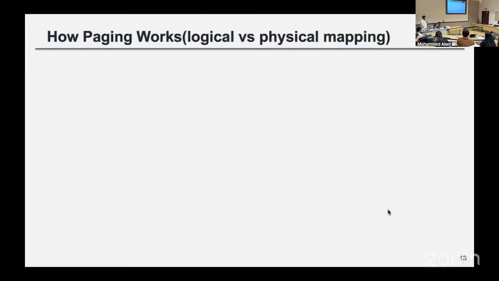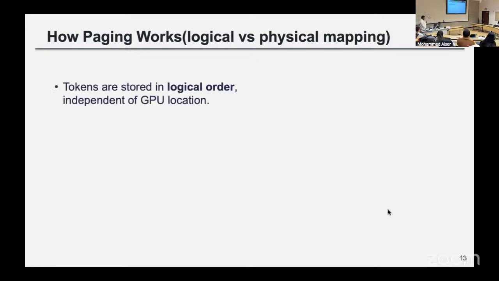So how does paging work? Before going into that, I will give you an example. When you save photos on your phone and try to access them in the albums, they do not sit in the chip exactly the same way, yet you can open any album instantly. That is exactly what logical versus physical mapping does here. Now let's see how paging works.